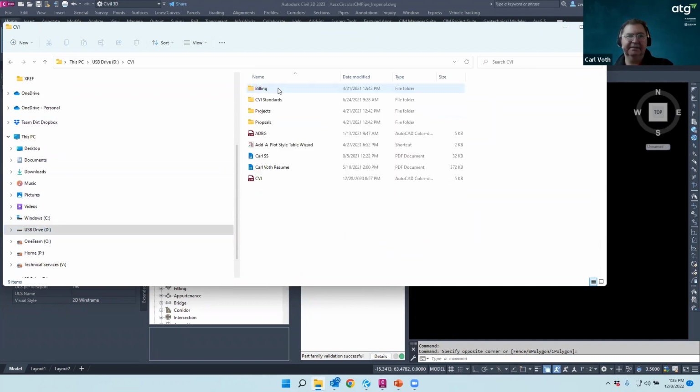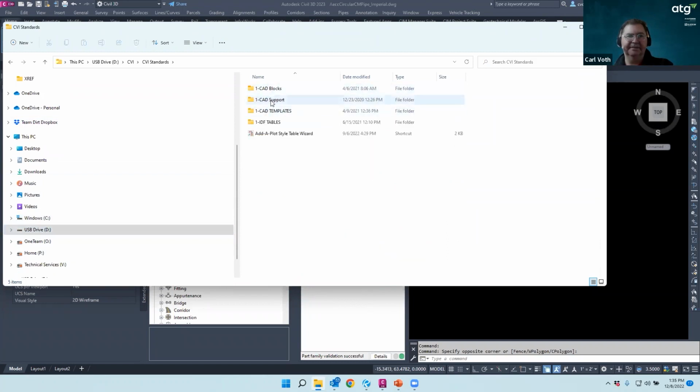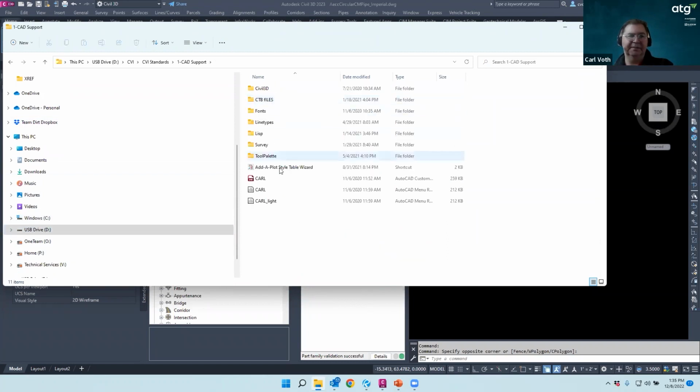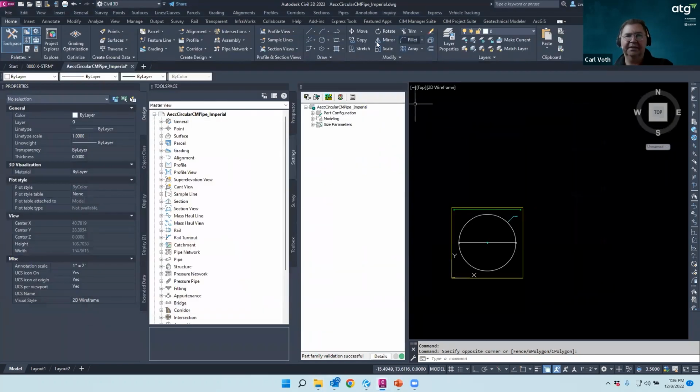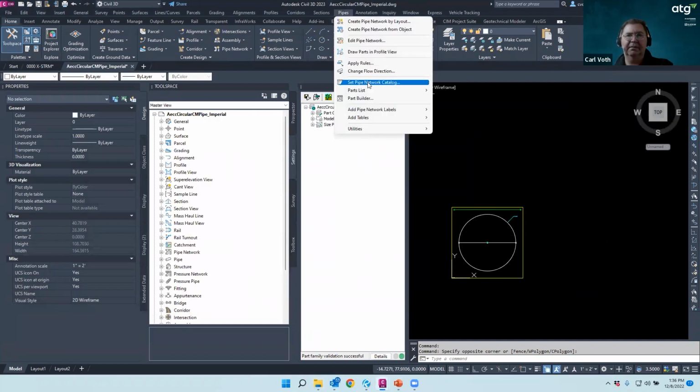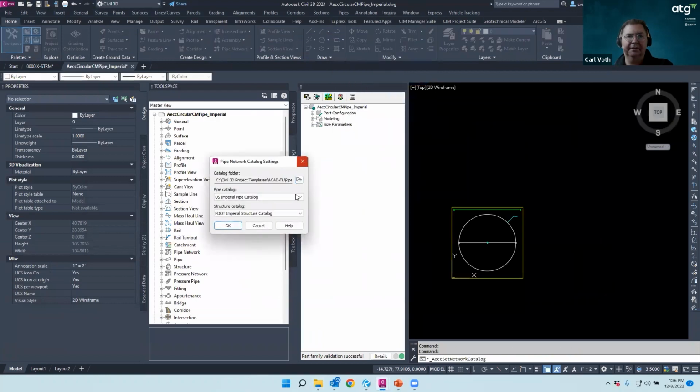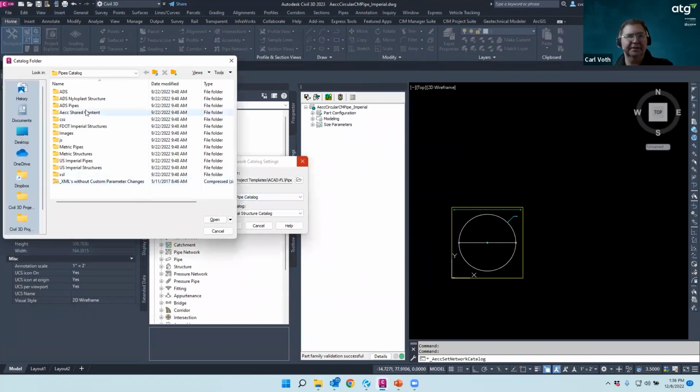In this case, my network drive is going to be a USB drive, but I have all my Civil 3D support stuff in here, so I can make these modifications, and then we can path the user to here. So as you make updates as a CAD manager, we can go through and set up those paths under set pipe network catalog here to that location.